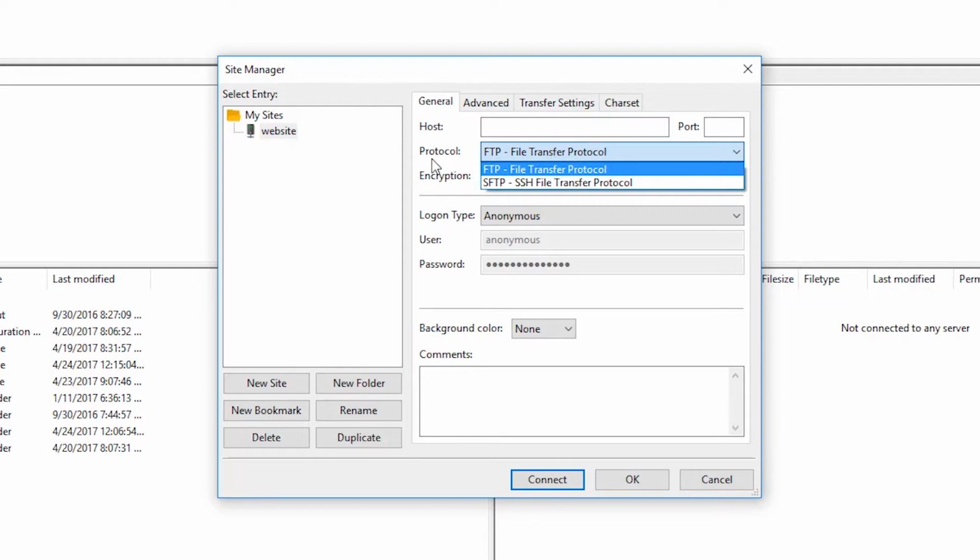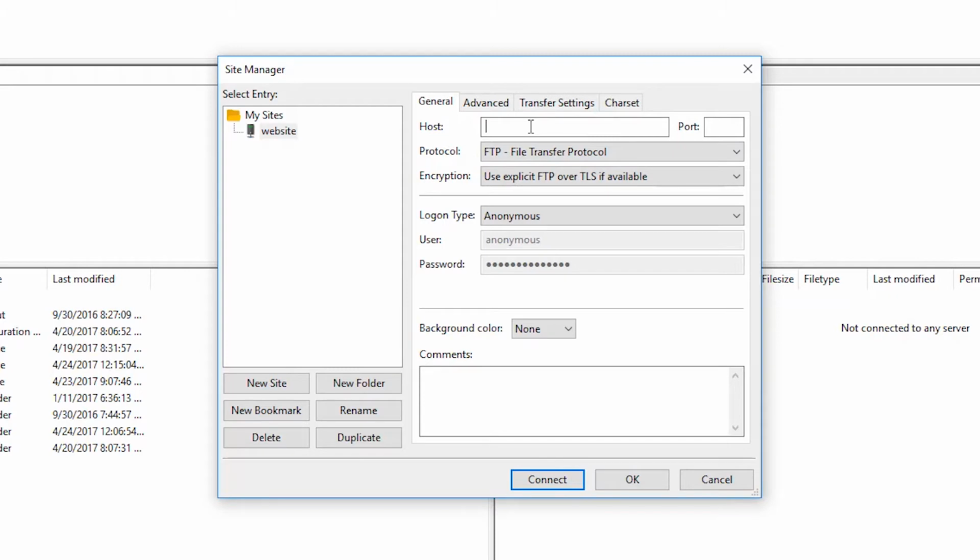For an example, when using FTP on port 21, you can transfer large files and data between your computer and your website server. On the other hand, SFTP, using port 22, among other things, encrypts your passwords, files, and information before being transferred. This is important to prevent network eavesdropping issues and to ensure data integrity. If your information is confidential, you may consider using SFTP for your transfers. For ease of use, I will show you how to simply transfer files between your computer and your website server using the default FTP settings.